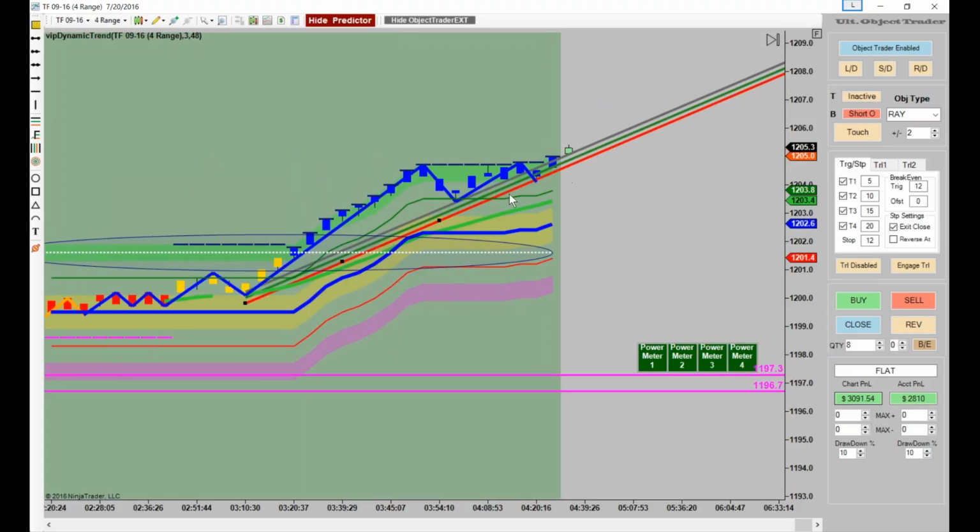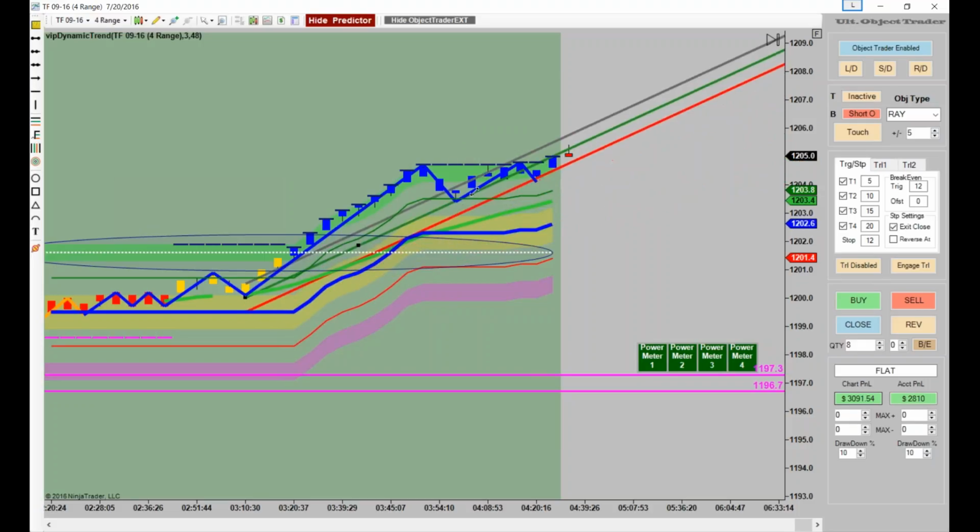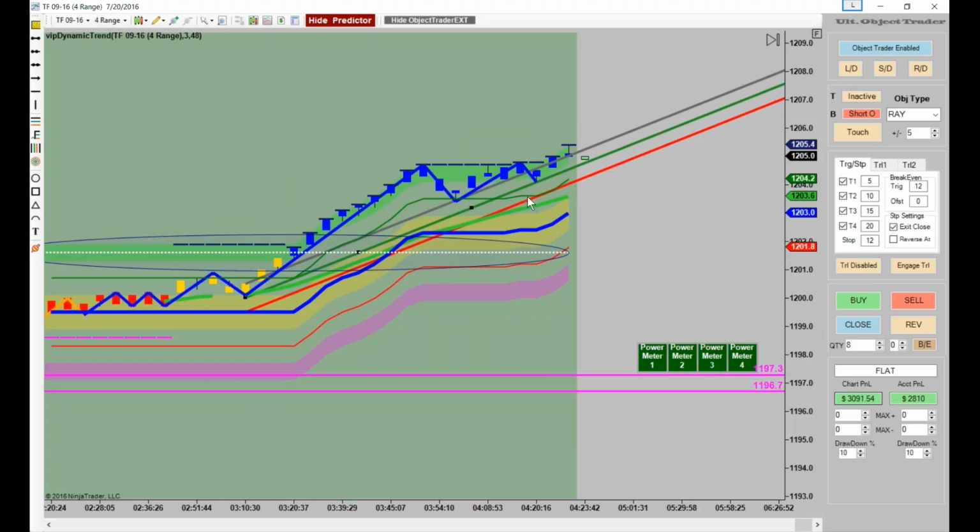We're still in it though, see it? But I can't drag this one. You can only drag the center line. And for some reason with that touch plus 2, it's not letting me. Now I've got a center line. See, I can do that with it. I can even take it out right there. I can put it here. I can move it in real time. Yeah, I did get stopped because it touched that red line.